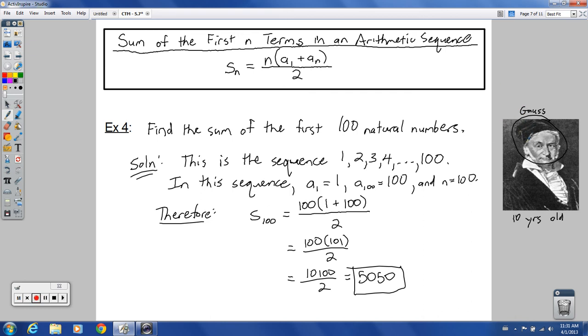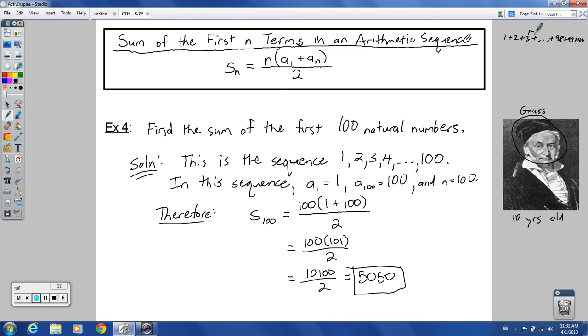These rugrats can stop whining and complaining about things in my ear. I don't know what he was doing exactly, why he did that, but Gauss, the little mathematical prodigy he was, like, okay, I think I can do this without a calculator pretty quick. He made him do it without a calculator because, well, it was the 1800s and they didn't have calculators back then. So here's what Gauss thought about. Okay, this is 1 plus 2 plus 3. Again, you don't have to write this down. This keeps going. 98, 99, and 100. This is just a little FYI here.